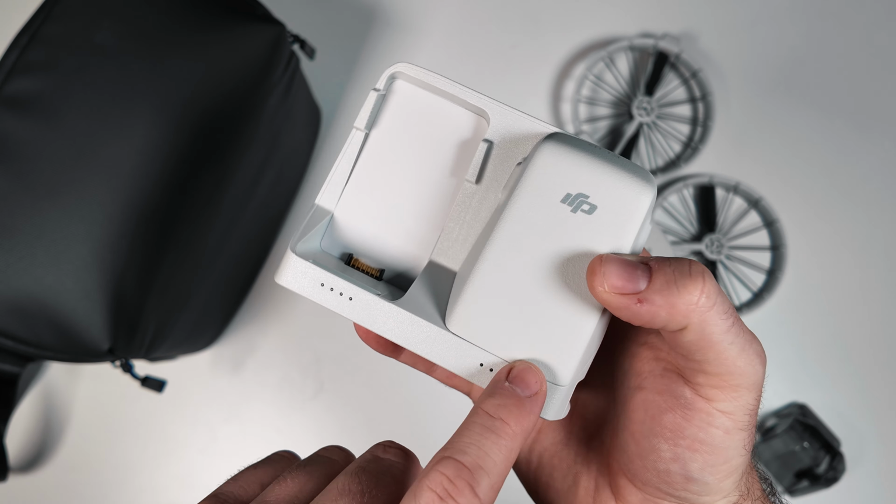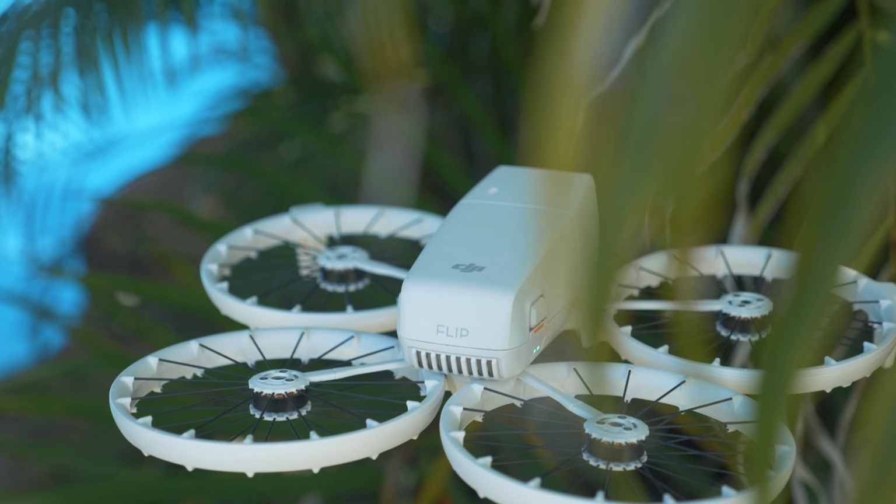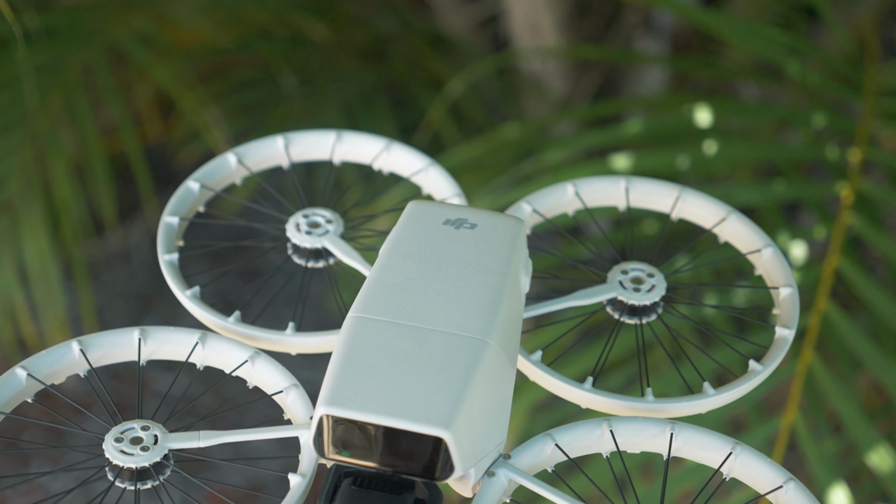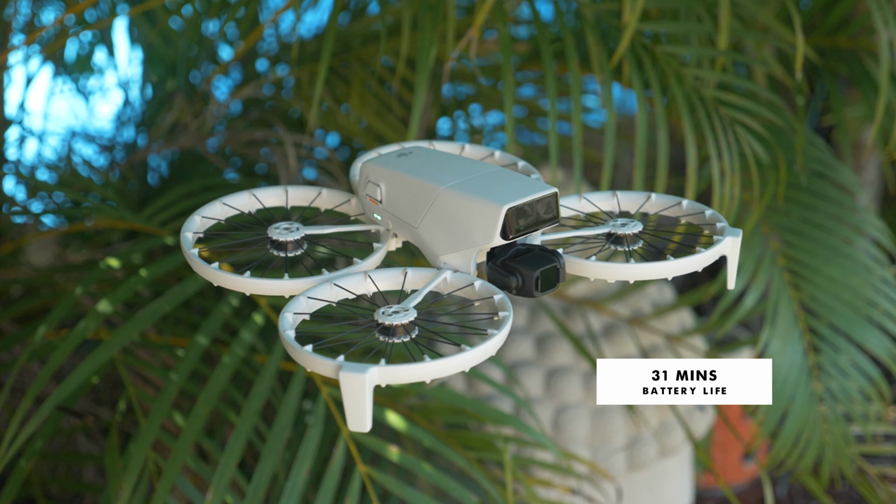The batteries are small and lightweight. The unit itself obviously weighs under 250 grams. So amazing what they've been able to do here. And overall, I've been happy with the battery performance. Again, depending on the wind conditions will depend on what you're going to get out of the unit, but it's quoted at 31 minutes of battery life.